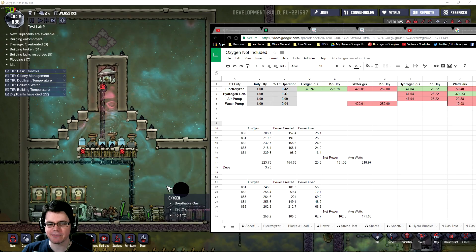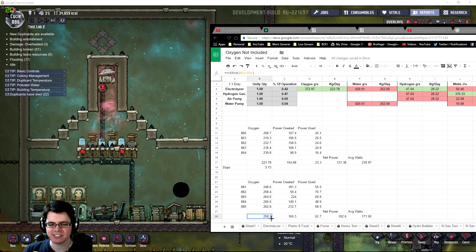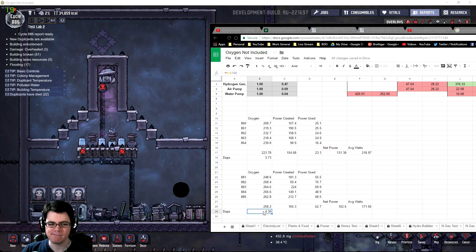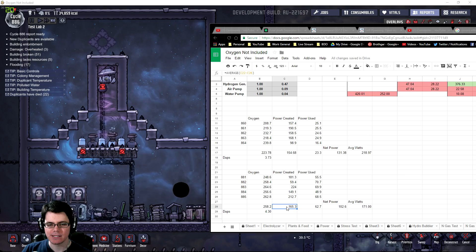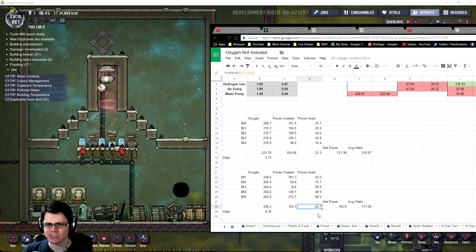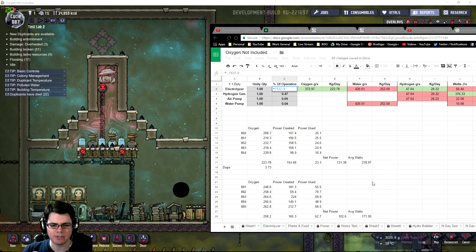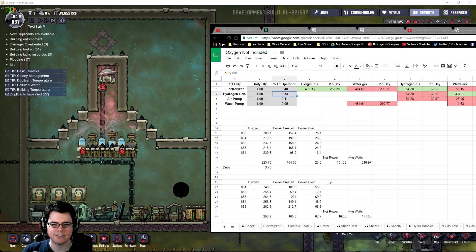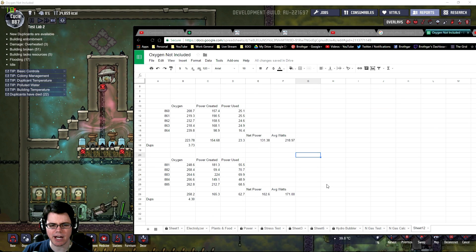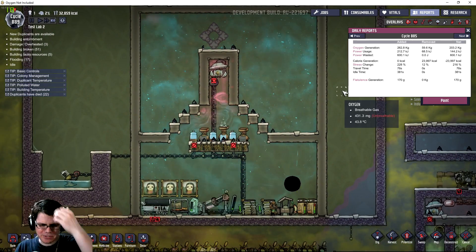In this second experiment, the void is a bit closer to the electrolyzer, so I'm getting more oxygen production — 558 kilograms in a day compared to 223. The power created in a day was also higher. But my theoretical maximum is still 260, and I'm way off, so something's wrong here.